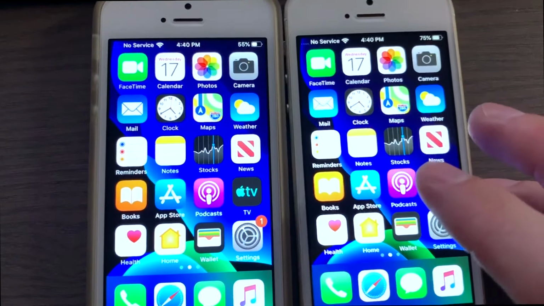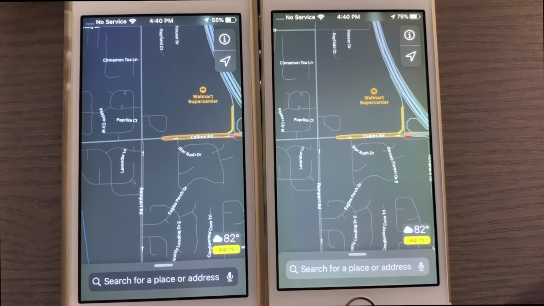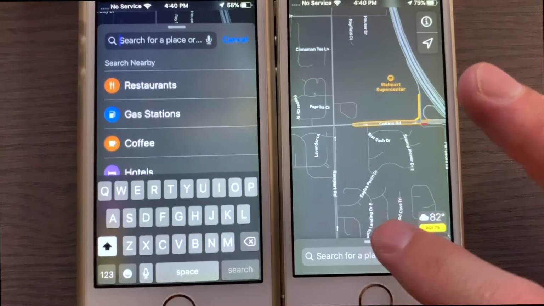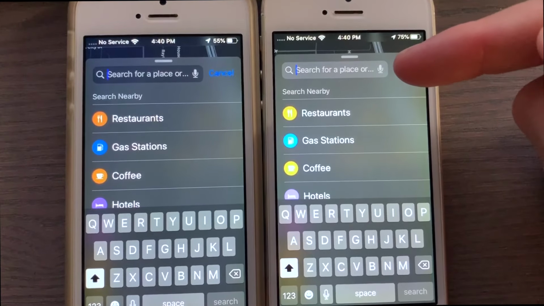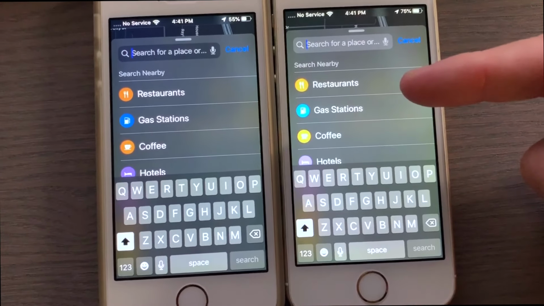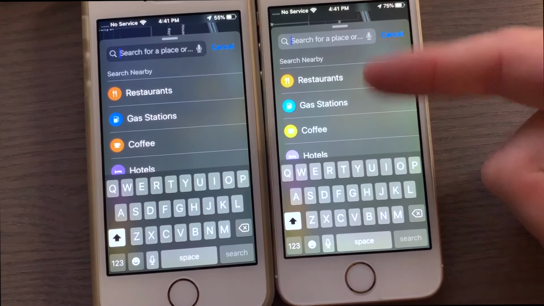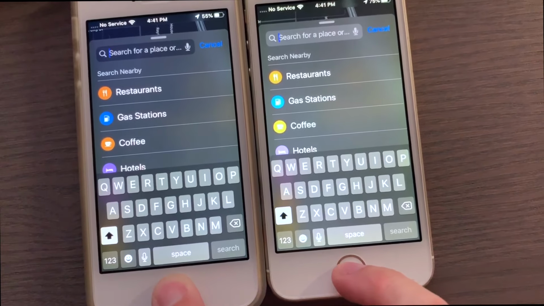Some things I did notice were in the Maps. Okay, yeah, I was thinking maybe there's a difference. No, there's no difference. So yeah, the address bar is a little bit lighter here, and looks like the icons are about the same color. It's just not really showing it properly on here, but it's definitely lighter and more transparent on this one. So that's interesting.